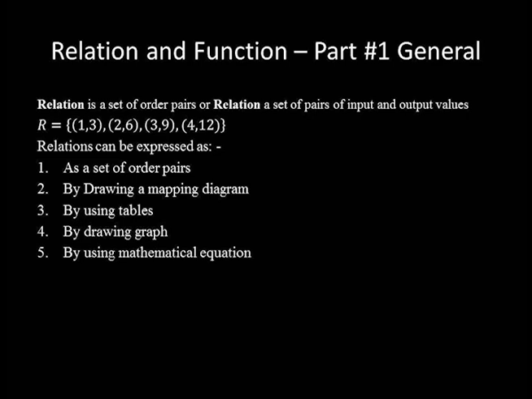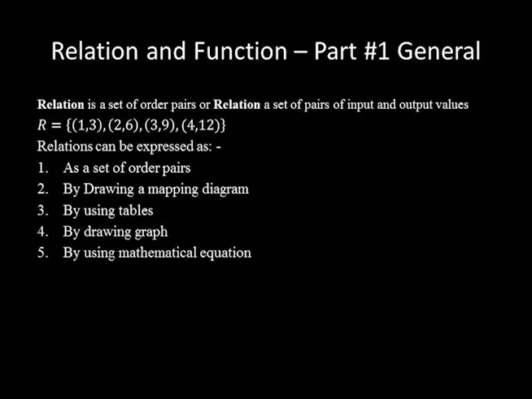In the given relation, x values are natural numbers from 1 up to 4, and y values are the first 4 multiples of the number 3. In each ordered pair, if we multiply the input value by 3, it gives us the output value. 1 times 3 is 3, 2 times 3 is 6, 3 times 3 is 9, 3 times 4 is 12, meaning y values are 3 times x values.